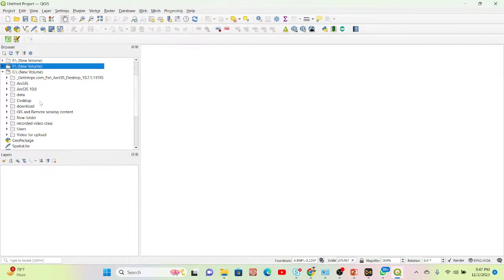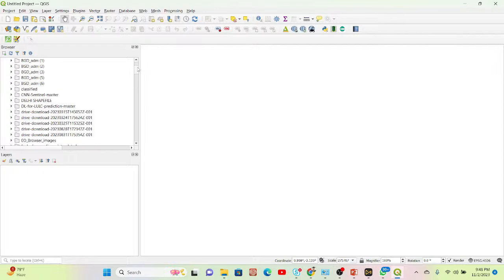And from here, suppose I click on the download option. It added a lot of data sets. So mainly the browser panel works as a connecting folder between your software and your data. Okay, so we can easily get all of that data from any computer, any local storage. We can create our database as a folder, and from here we can directly open the data in the map canvas easily. So now it loaded. In the download folder, there is a lot of folder combination, so that's why it takes some time to open. Okay, it's opening, you can see.